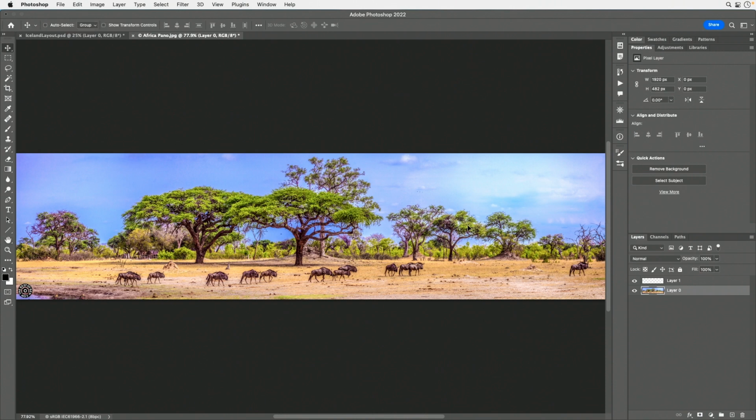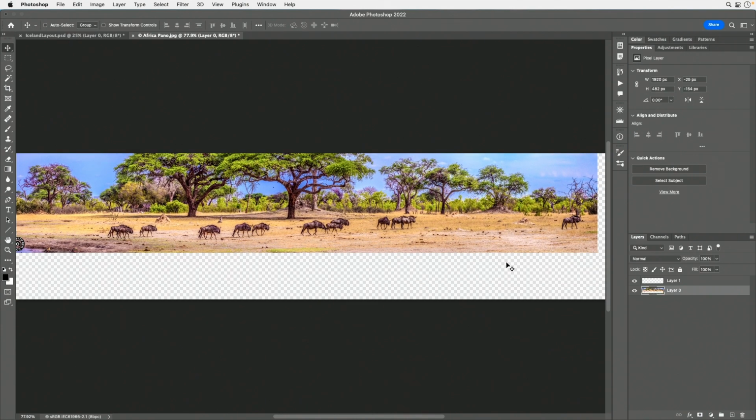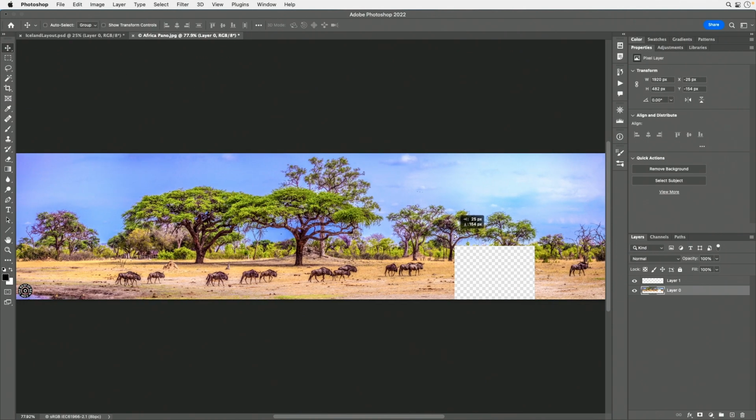Once you've done that, then you can use the move tool and push it beyond the edge of the document. You can make a selection and hit delete to make a transparent area. You no longer have the limitations you used to have back when it was a background layer. So then, if I want to turn this back into a background, I cannot just double click on the name and change it to background, because if I do, you're going to find, first, I misspelled it, but secondly, that there won't be any lock symbol next to it, and it won't have the normal limitations of a background layer.